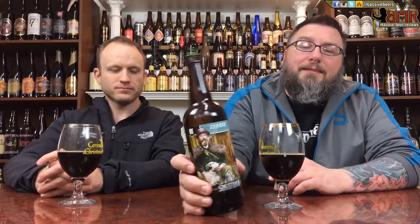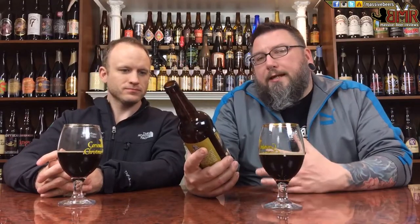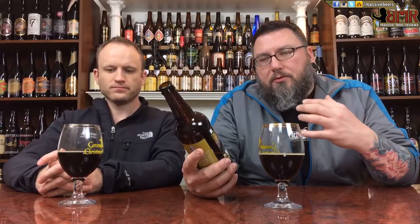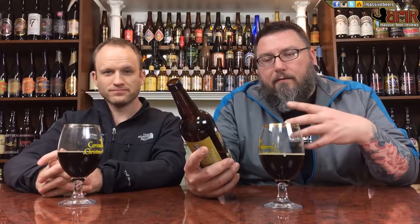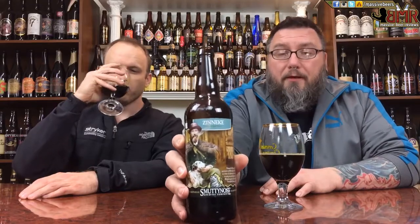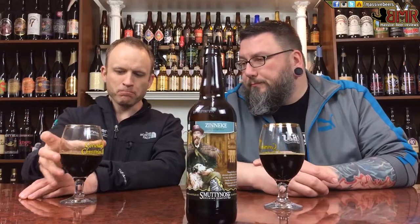It's a weird one, because like I said, if you like Belgian Strong Darks, and you're really big into that dark fruit category of Belgian Darks, that's what you covet. This is what you want to drink. You don't want to think of it as a stout. It's a Belgian-style stout, so you're kind of toeing the waters there of being a Strong Dark. But if you like Belgian Strong Darks and you like that fruit characteristic, this is the beer for you. So there you go.